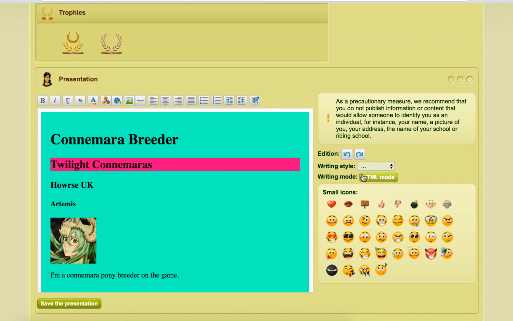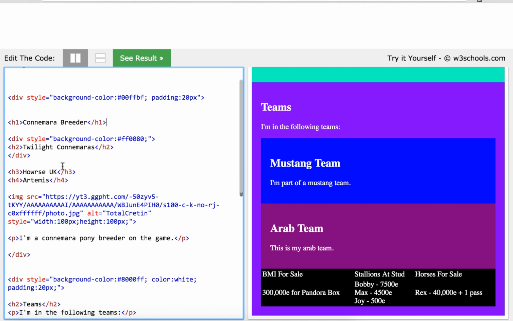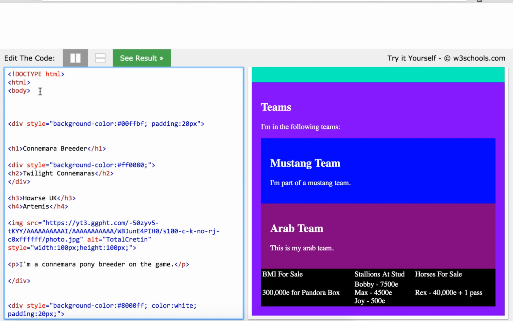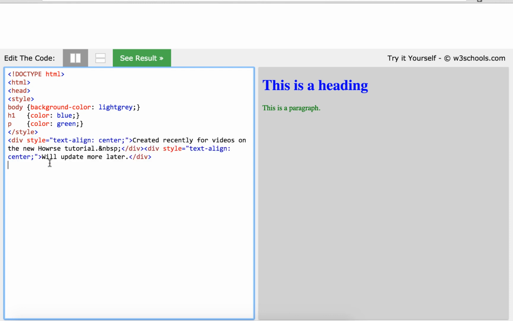But I am going to mention something quite briefly, and it's going to be a little bit about CSS, because CSS gives you the ability to do a little bit more with the editing. For example, I'm trying to think of the best way to explain this, because if we are editing stuff in here, say we want to make several divs and we want them to all look the same, we'd have to go in here and write every single one of them that way. But with CSS, you can put in a script, okay? And I'm going to talk about this real briefly. So I'm just going to quickly put this in here.